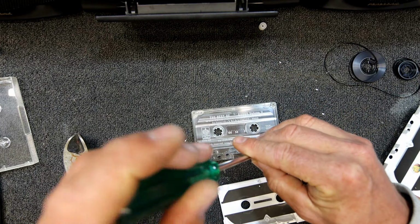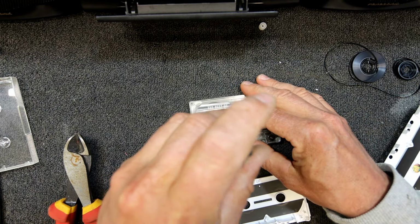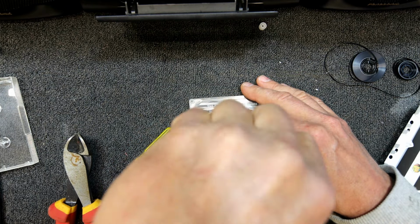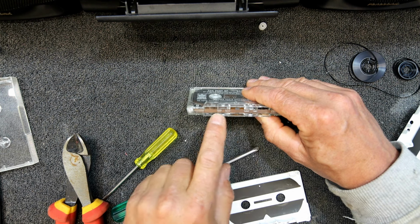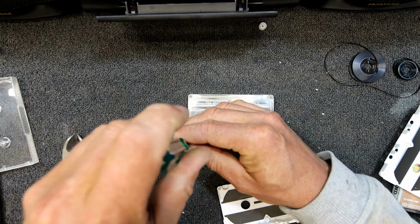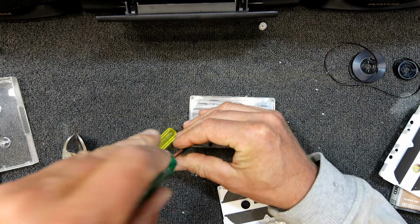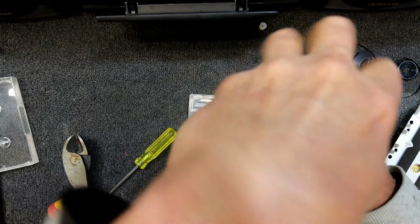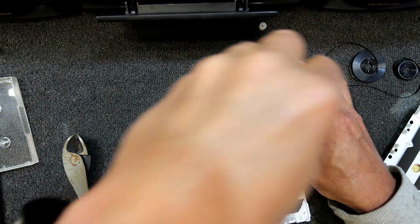So I'd say the earlier tapes, they probably had random ways of making them, whereas these later ones always used to split down the middle of these two pieces here, so you had a bit on each side. That's why they always slotted in nicely, and you didn't have any trouble putting the second half of the case on because it was already held in its path. Whereas that other one, it was just hanging out everywhere.